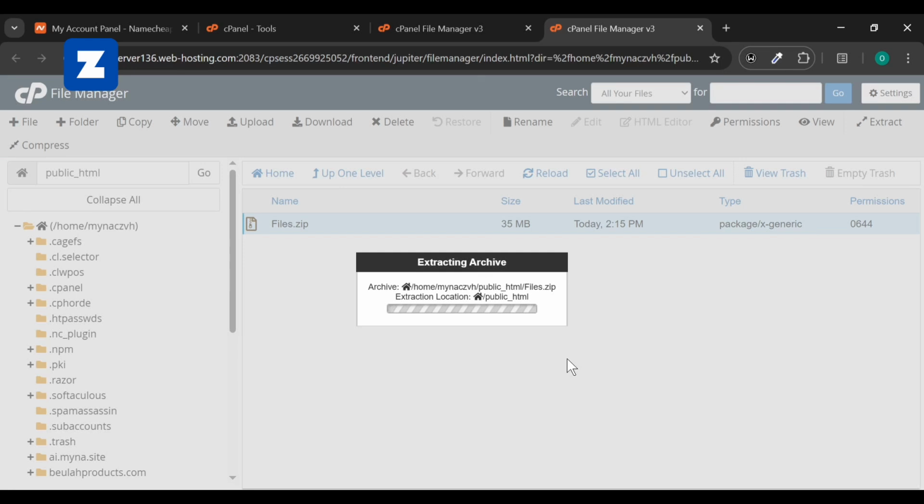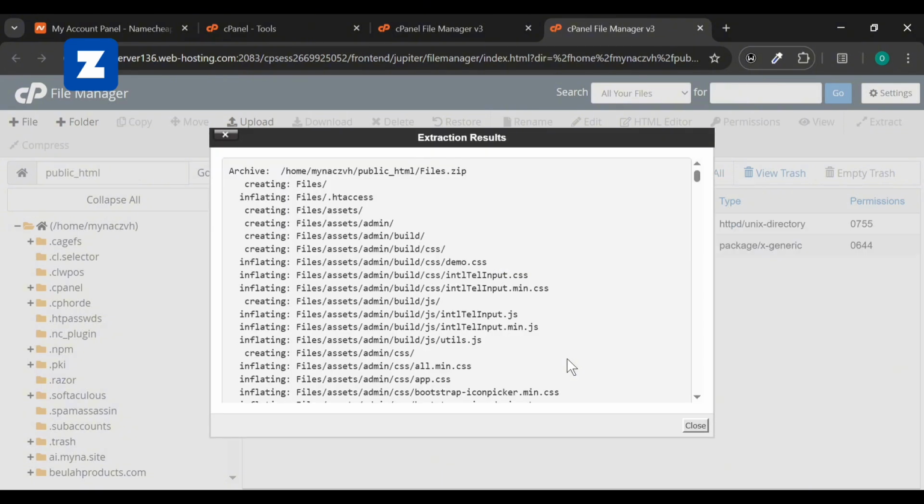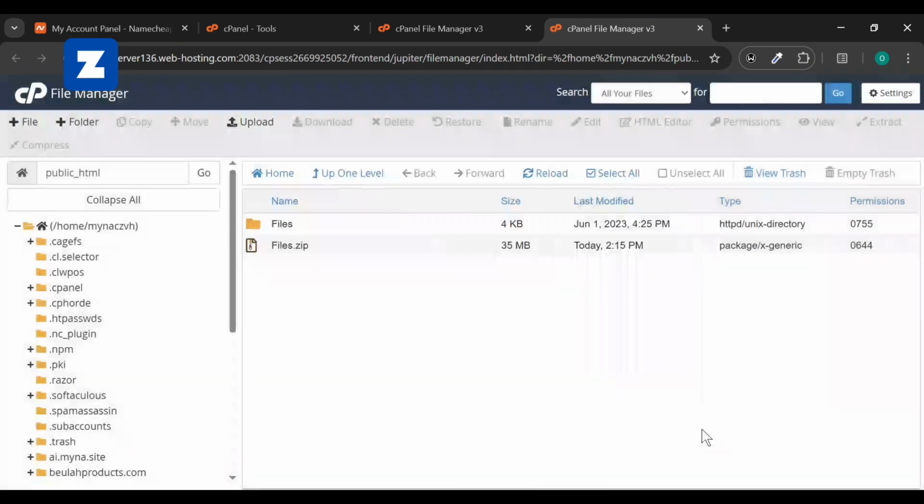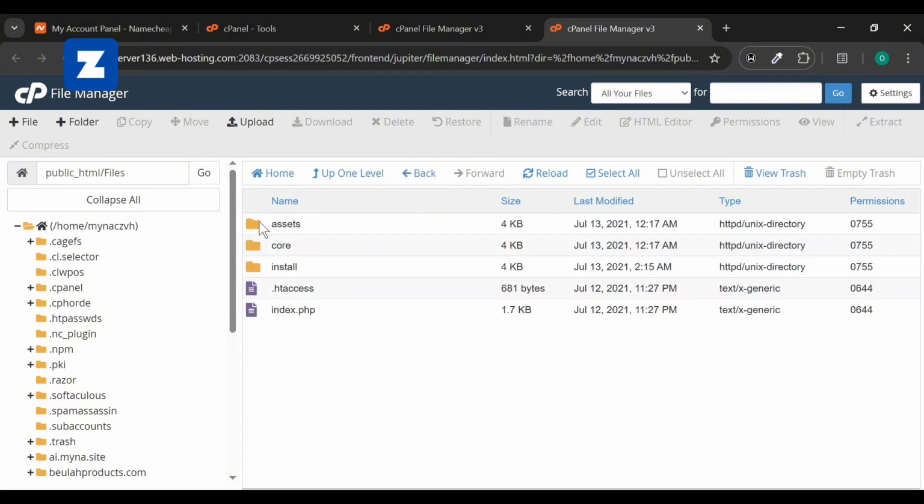If this is your first time, please just do well to follow everything I do. If you've not dealt with a script before, you've not built a website before, this is your first time, do everything exactly as I'm doing it. Make each change exactly as I'm making them, and use the same details I'm using. You can change them a bit as well. Alright, so we have this now.